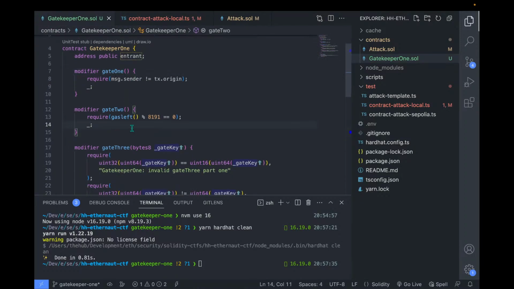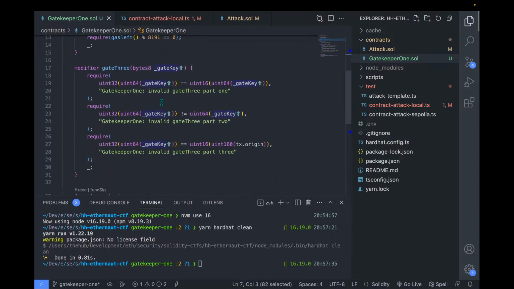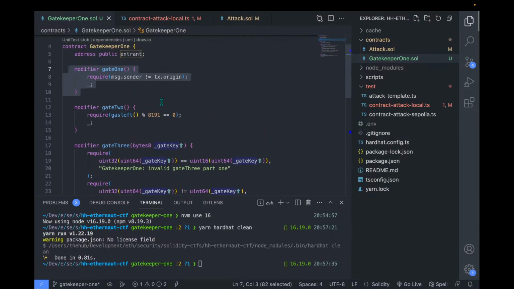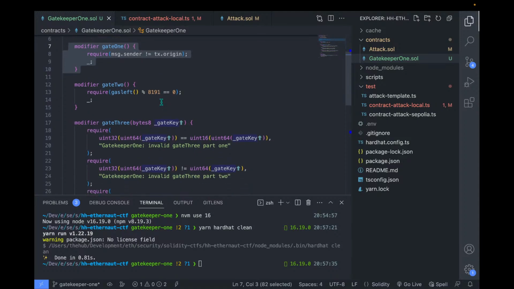Next, we have to send, is there a way to just get this exactly at 8,191 gas? Maybe figuring out how much this transaction cost.